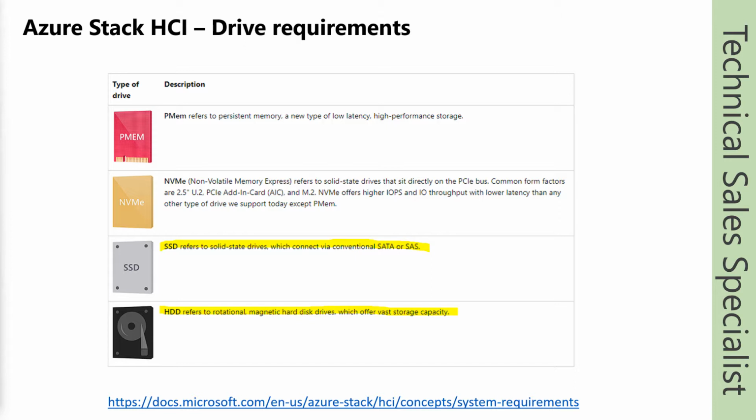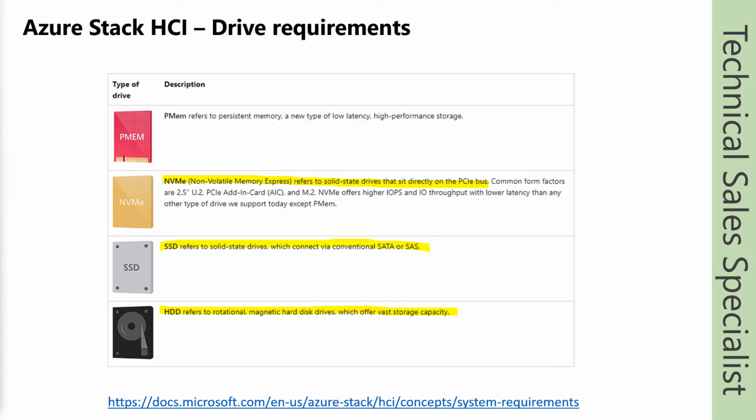NVMe drives have the advantage that they are connected via the PCI Express bus. So we have lower latency than with solid-state drives, and typically we have a higher throughput and also a higher I/O rate. We can use NVMe as cache for hard disks or as cache for SSDs, and we can use NVMe drives in NVMe flash-only scenarios.